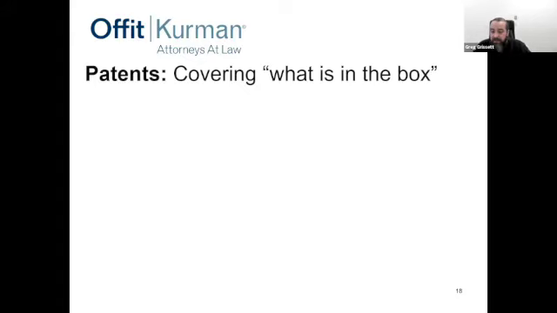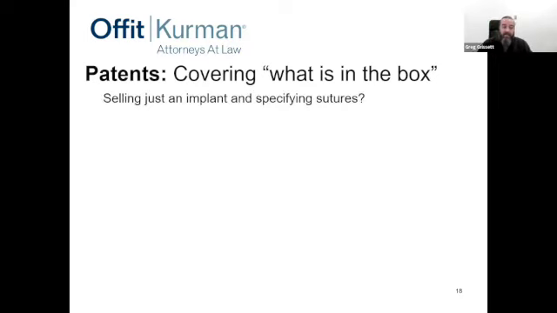Your competitors are going to, of course, try to match your technology and copy what you're doing, but they're going to have to ship products in some way, and you want to make sure to capture what they're going to ship in their box to some extent. So what do I mean by this? If you're just an implant, but you're specifying sutures, you're not actually selling them, and it's not in the box, then claim the implant only if you can.